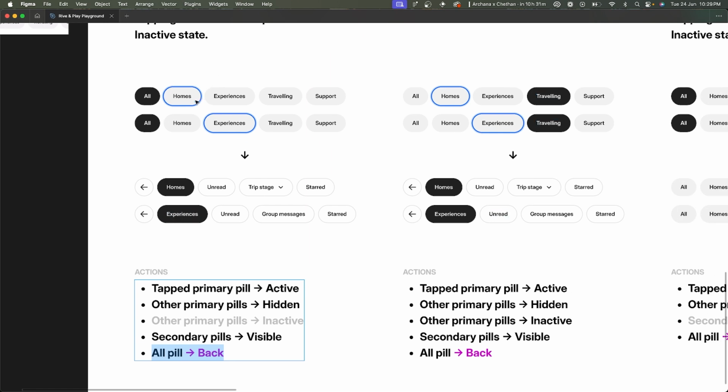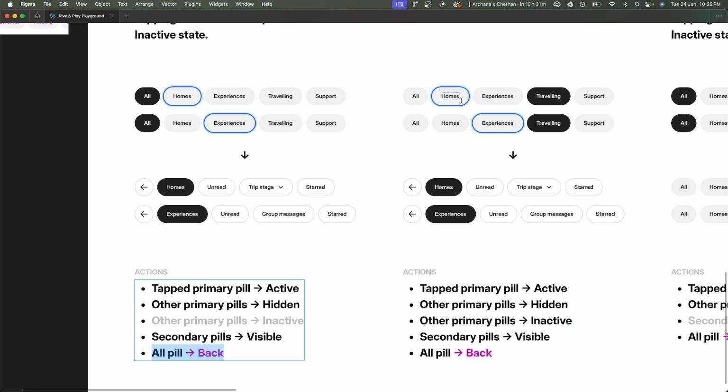Now, what about this case? Whether I'm tapping on this when the filters look like this, or whether I'm tapping on the same item when the filters look like this, it needs to run the same condition. Because the end state is the same, I need to make sure that when I tap on this or on this in either of the states, the end result looks the exact same. So let's check this again.